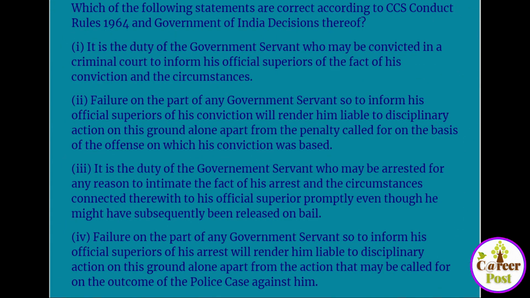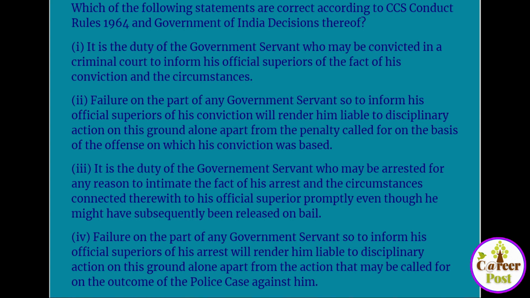Which of the following statements are correct according to CCS Conduct Rules 1964 and Government of India decisions thereof? It is the duty of a government servant who may be convicted in a criminal court to inform his official superiors of the fact of his conviction and circumstances. Second one, failure on part of any government servant to inform his officials of his conviction will render him liable to disciplinary action on this ground alone, apart from the penalty called for on the basis of the offence on which his conviction was based.